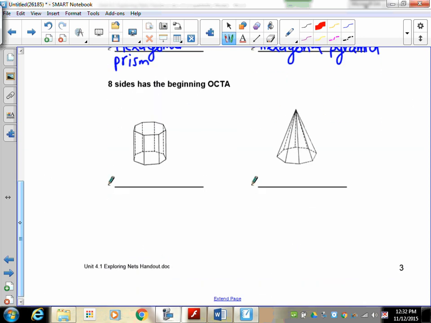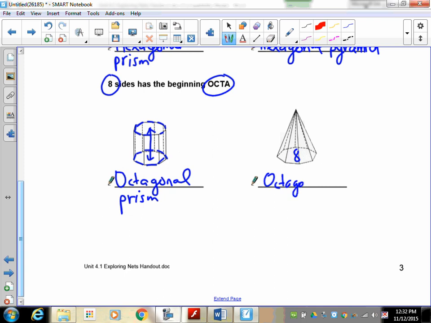Moving down to the last one. We're going to be using what's called octa. Now, octa actually comes from the word eight. Octopus having eight arms. So if you see eight sides, one, two, three, four, five, six, seven, eight here, and the same thing over here, you'll notice they're opposing matching sides. That makes them a prism. And since it's an octagonal prism here, so it's octagonal prism. Over here on the next one, same thing, eight sides on the bottom, so it's octagonal. Of course, it comes to a point. That makes it a pyramid.